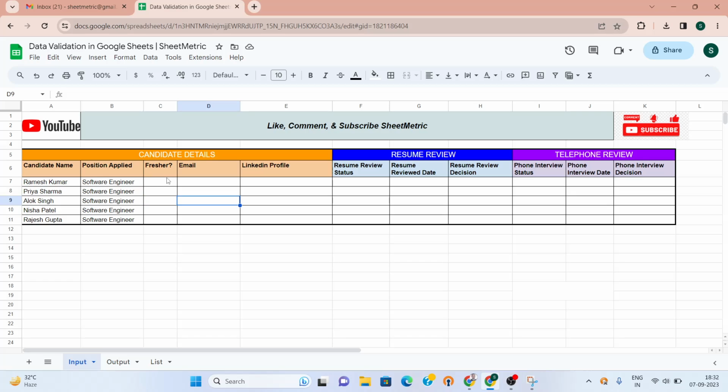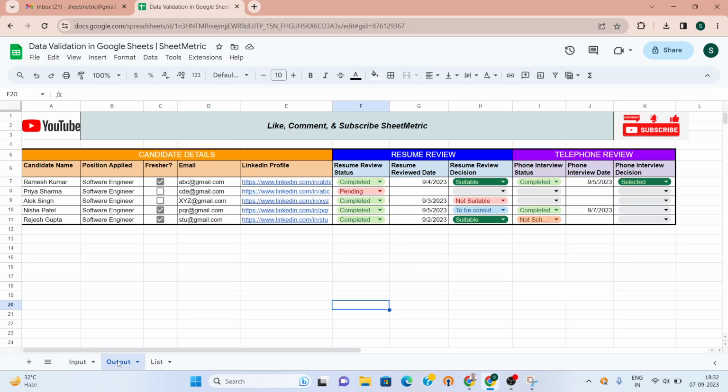I have mentioned all these things because the data validation feature allows us to pass only email values, only URLs, then data from a certain set of range, then only date values, etc. That is why I have kept the format like this, so that the majority of data validation rules are covered through this. So this is the input sheet, this will be the output sheet.